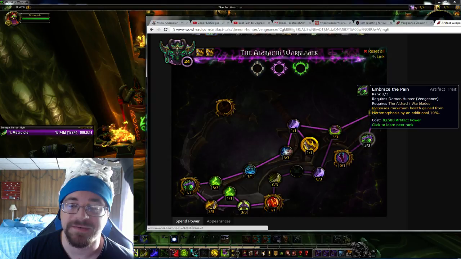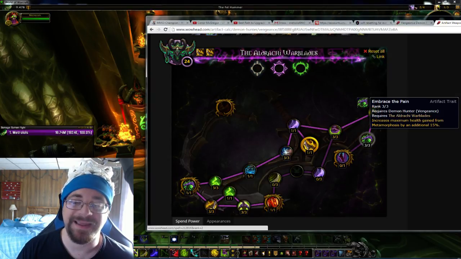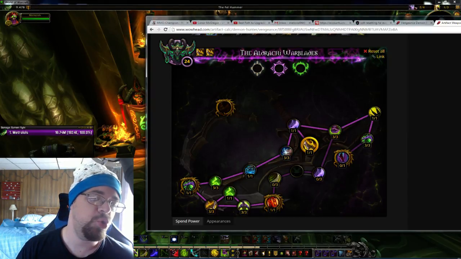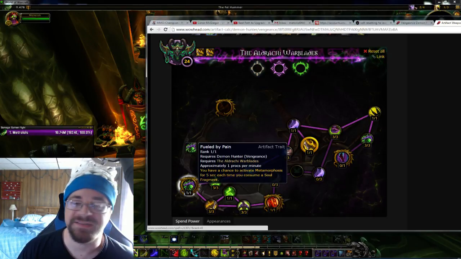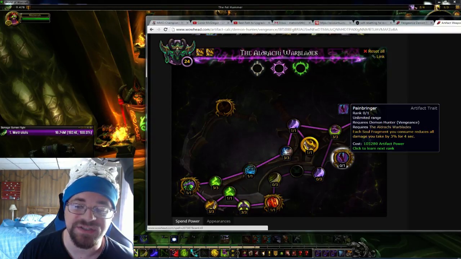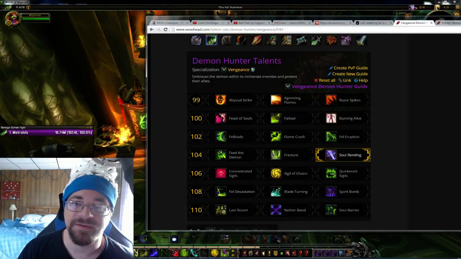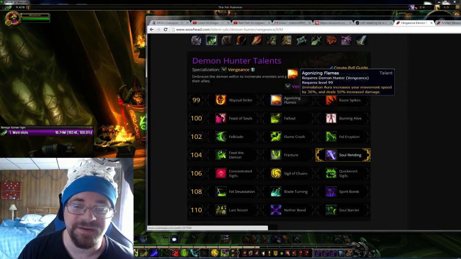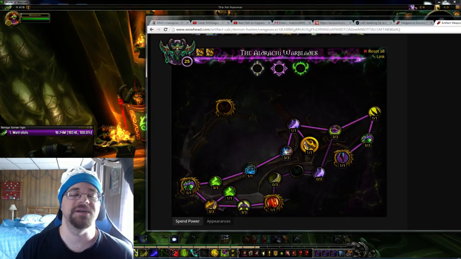And then of course, here is where things start to get crazy. Increases maximum health gained from metamorphosis by an additional 15%. All the way back to here, fueled by pain. They synergize so well. It's awesome. And then finally, this one's cool. Each soul fragment you consume reduces all damage you take by 3%, and of course we already talked about different ways that you could increase the amount of soul fragments you consume and do more damage and all that stuff together. So yeah, that's everything.